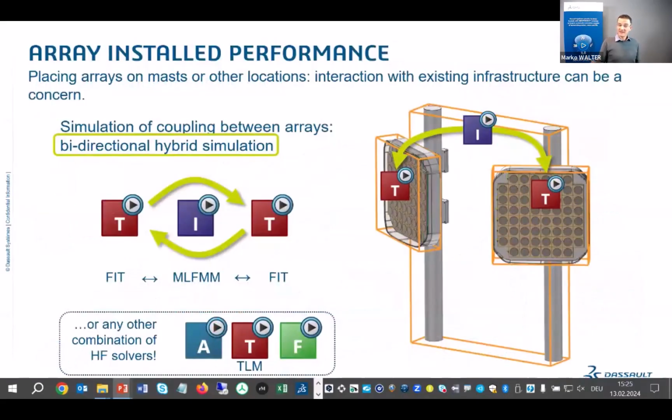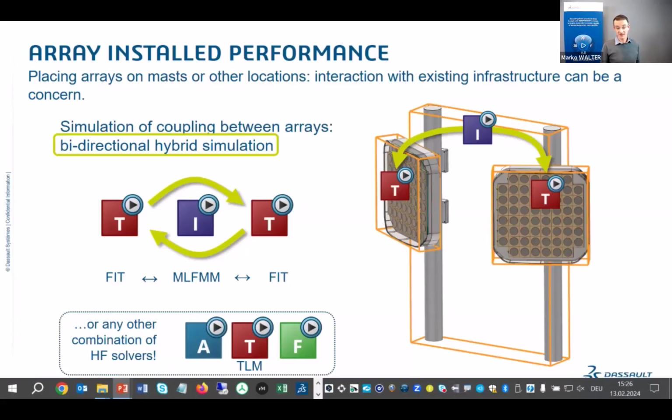When we are placing antennas, so base station antennas in a network infrastructure, we're often having multiple antennas in close proximity to each other, even at the array level. So where do you put all these? Well, they have to be in close proximity, but they will influence each other because of that proximity. And this is something that we need to understand. Now you can imagine that once you put multiple large complex antennas in a single model, the simulation of those becomes pretty complicated. And this is where our hybrid solver technology comes in very useful.